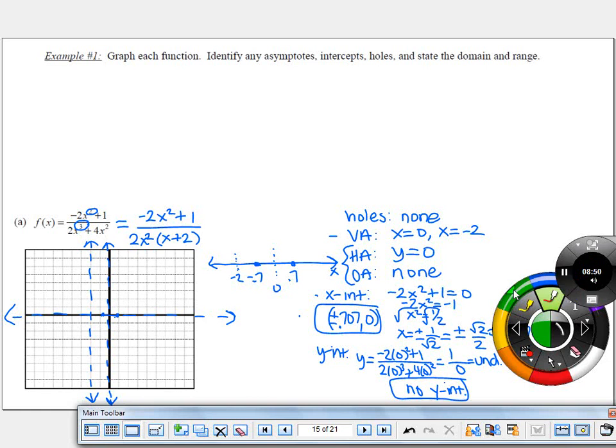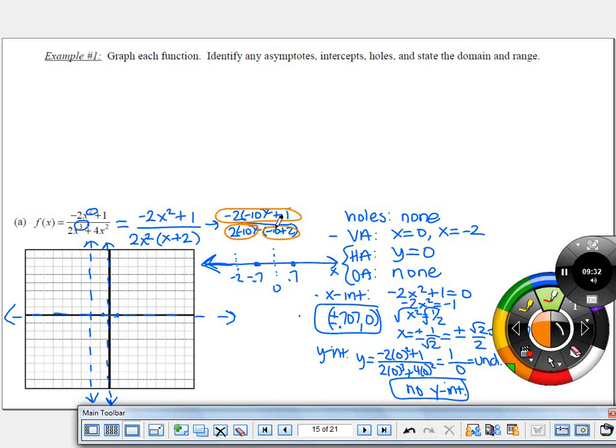So for stuff less than negative 2. Okay? So for stuff over here, what's happening? Is the curve above the x-axis or is it below? Okay, are the y values positive or are they negative? I would plug in some number like negative 10. Okay? So I'm thinking about what that looks like when I plug it into this function here. And when it's factored, it's nice to think about each group and whether it's positive or negative. And what I mean by that is I'm going to think about this is one factor up here, so that's a group. And then in the denominator, I have this set and this set.